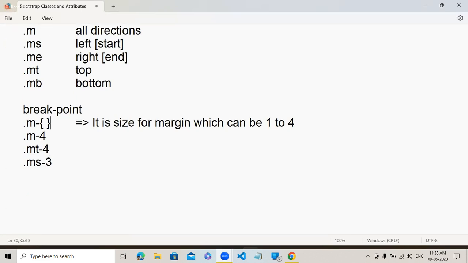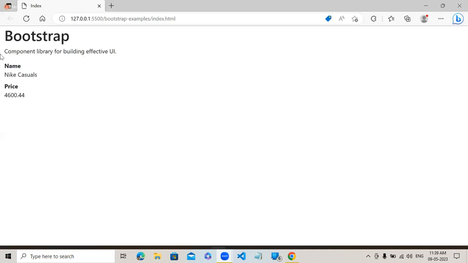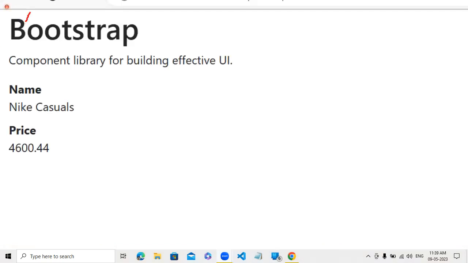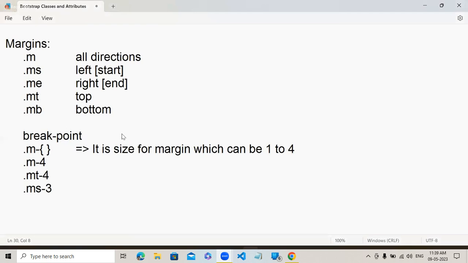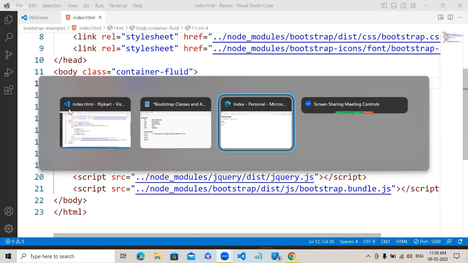That is actually the margin breakpoint. Breakpoint is how much? Size. So see now here, suppose I want some gap from the top. Then for this heading, you can apply a class called mt, margin top as 4. Then you can see some gap will come.